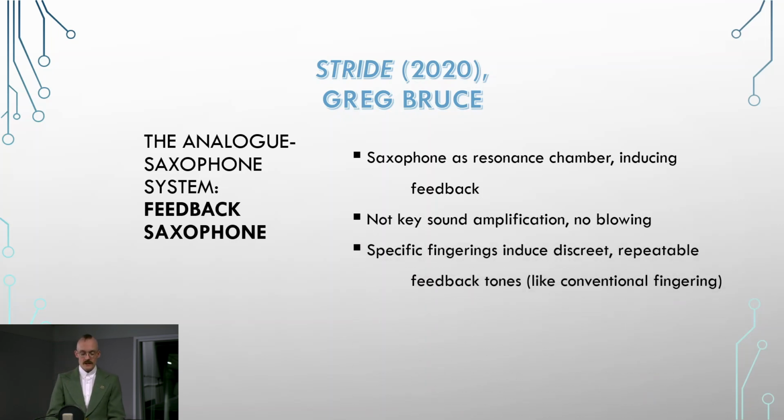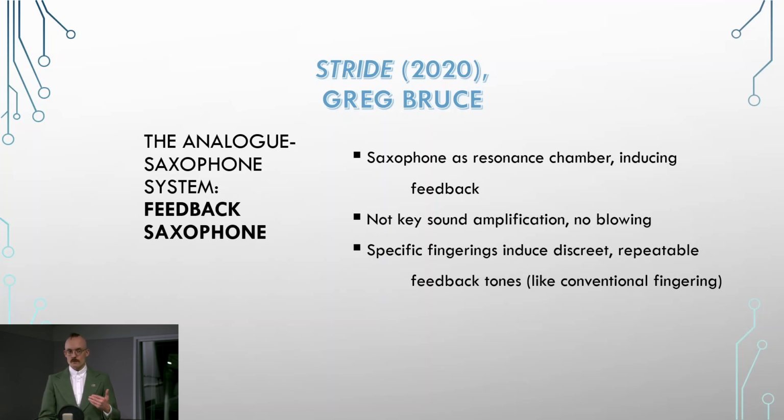So in this system, I use specific fingerings to induce discrete, repeatable feedback tones. So much in the same way when one is playing the saxophone conventionally, we add and take away fingers, and that changes the length of the vibrating air column, which changes the pitch. So in the same way, I'm adding and taking away fingers with this system. And this changes the shape of the resonance chamber, which changes the feedback pitch.